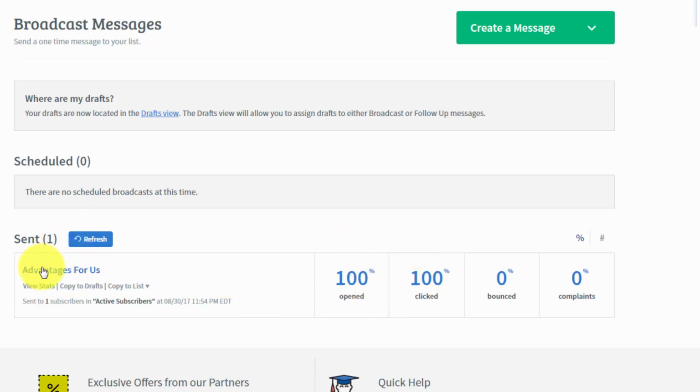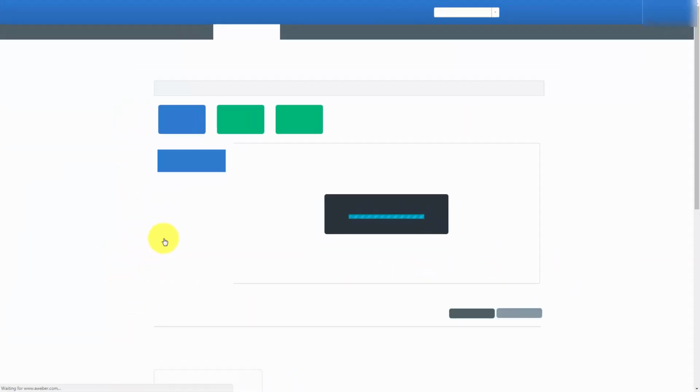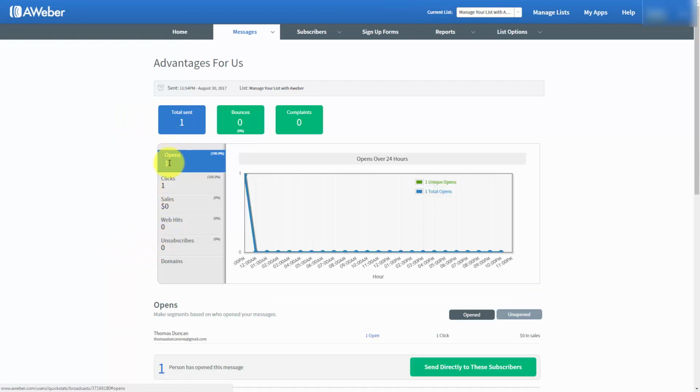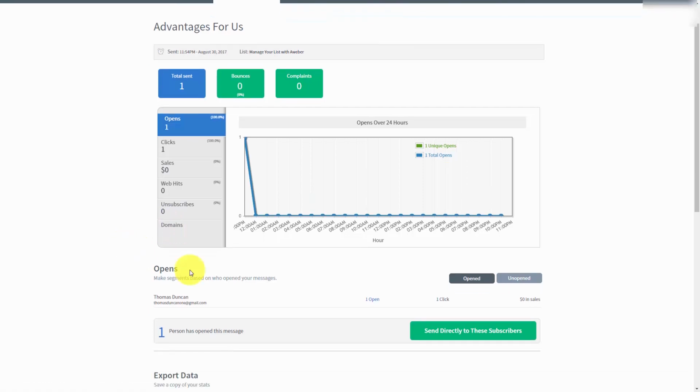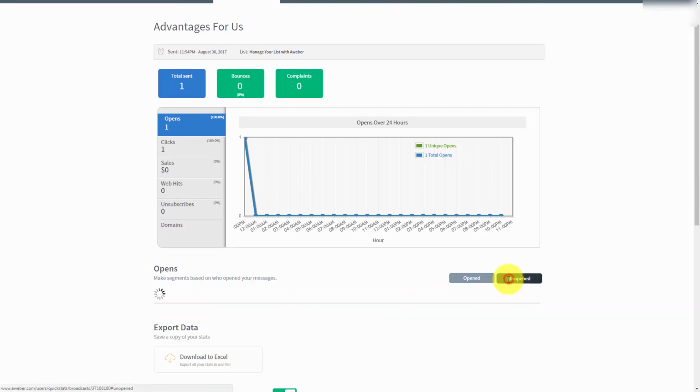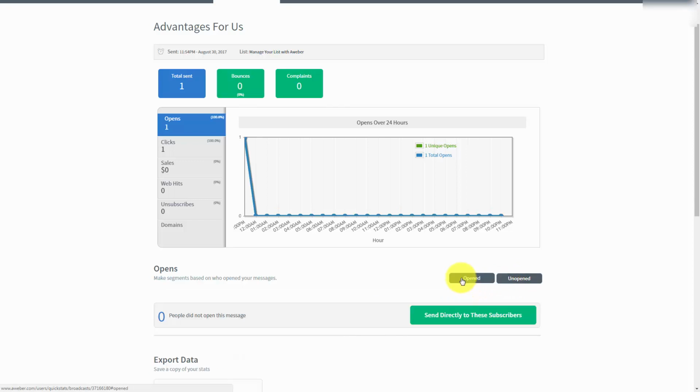But if we had more than one person inside of our email list, we could view our statistics for that email. AWeber will tell us how many people opened it, how many people clicked on the links. If we had sales tracking and someone reached the page, it'll tell us how many people actually bought, how many people unsubscribed, and how many times people hit the domain. We can look at how many emails are unopened and how many have been opened.